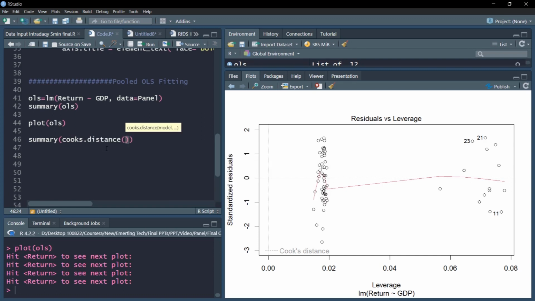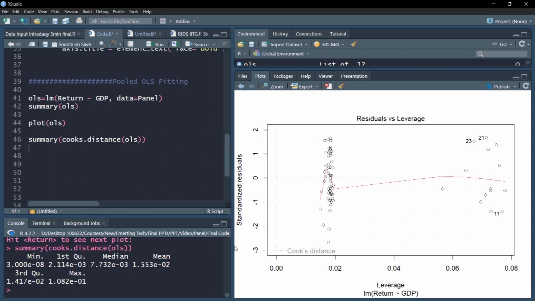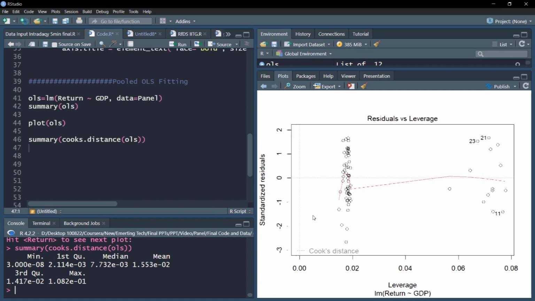So let me summarize the Cook's distance for this particular model, and as we can see, the maximum Cook's distance itself is of the order of 0.1. So that is why we couldn't see the higher Cook's distance lines of 1 and 0.5. As a practice, whenever you see those lines, shown here in a dotted form, and points beyond the lines of 1 and 0.5, you gather that those are extremely influential and affecting your regression.